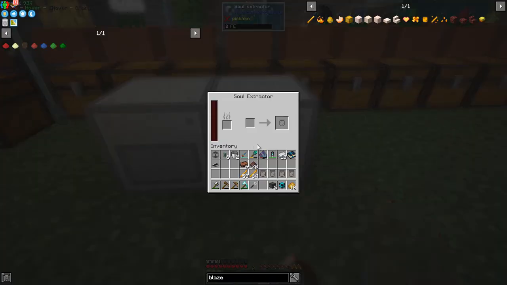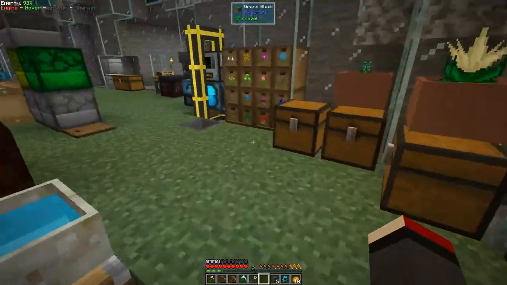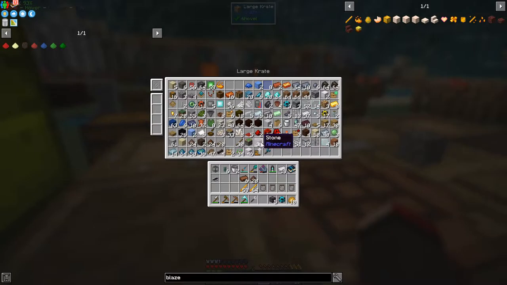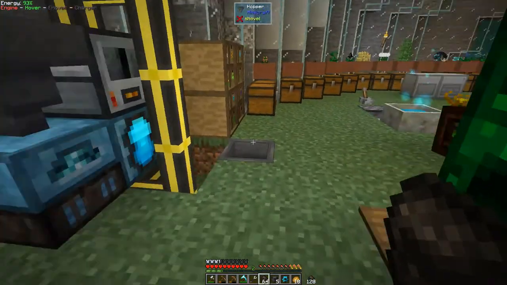Let's put the reprocessor down here. We just need some fuel for it. And then because I put some blaze rods in, I've got a feeling if I shift click, it might go into the slot, because of course we can use blaze rods as fuel. So let's go down here and just get some charcoal out of here. I don't know how much we need. We'll take two stacks.